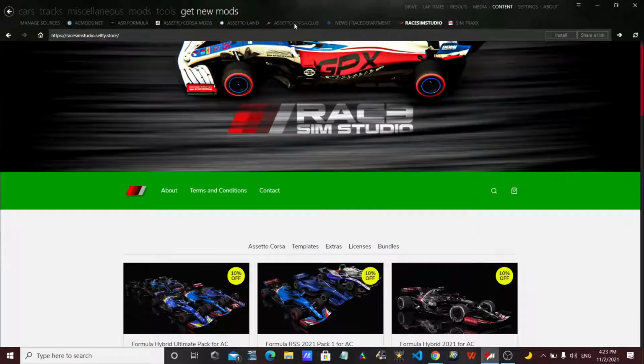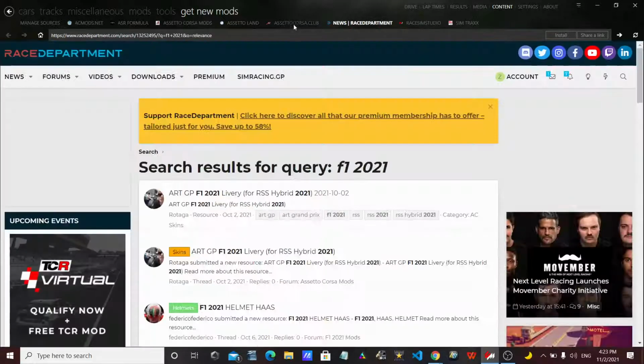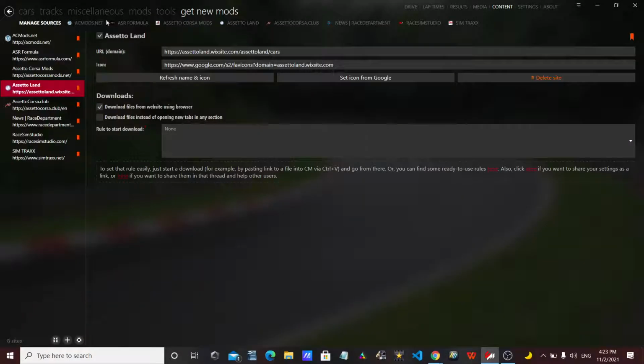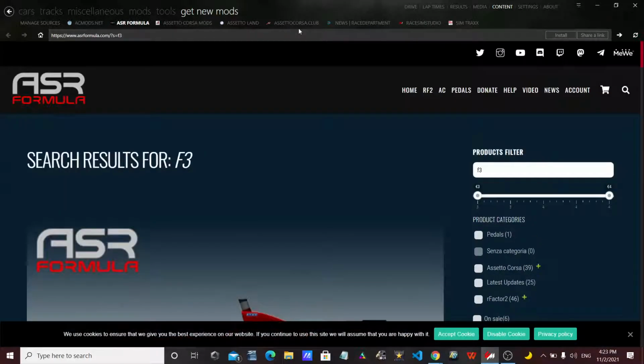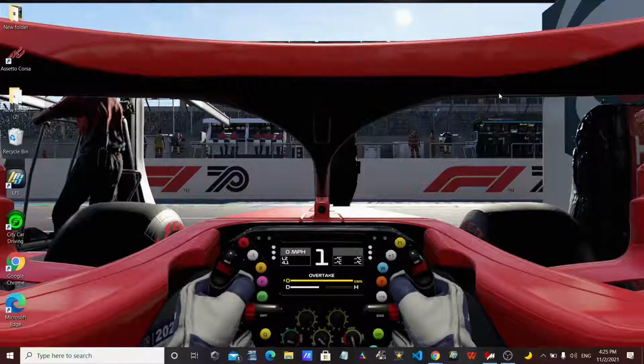The thing is, if you don't find what you're looking for, you can always look through these pages and see if you can find a specific mod. You know, there are other ways to get mods, like people just download them from online. But I think Content Manager is the easiest way to download your mods. Well, for me at least. Well, that's everything you need to know. This is like the basics you need to know about how to use Content Manager, how to easily download mods, and stuff like that.